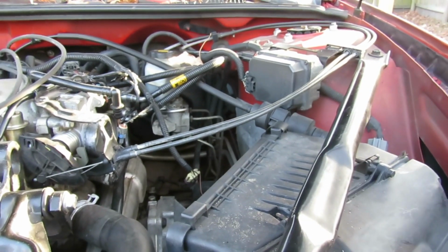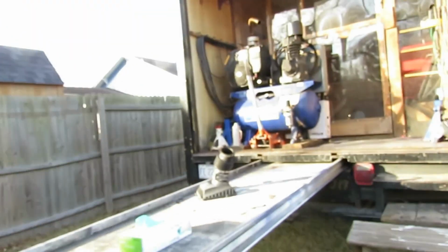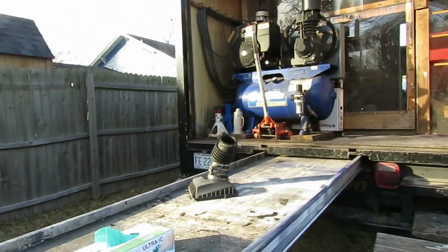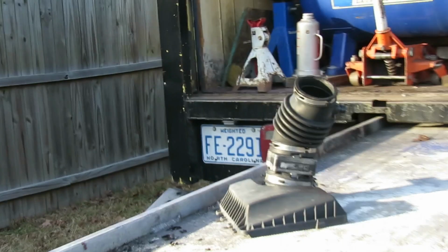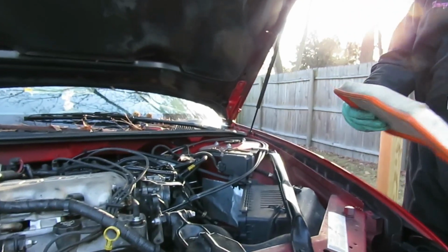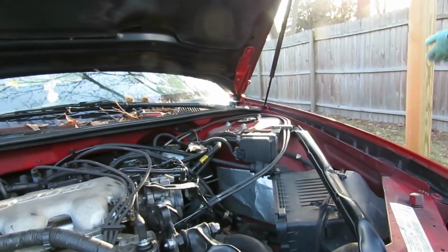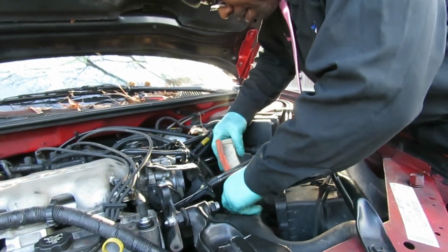That's all good. All right, next is, guys, I want you to take a look on the back of the truck. You see that piece right there? That is the final piece. That is the first part we took off in this car. There it is. That's the end of the party line. All right, we got our air filter. Let's put our air filter in here.